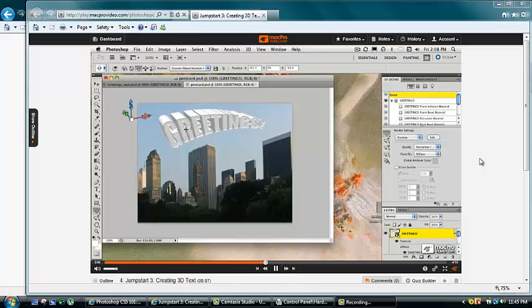Now, I don't want this to just be plain white. I'd like the sides to have some color, the extrusion. So to do that, I can come over here and select one of the sides. In this case, we might take, for example, the front inflation material. And that's currently set up with a white map.